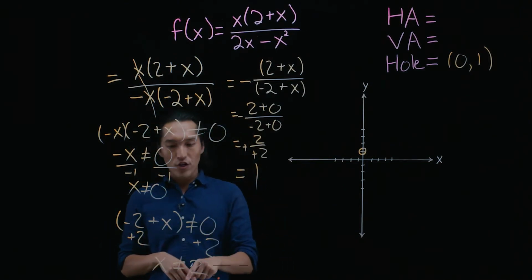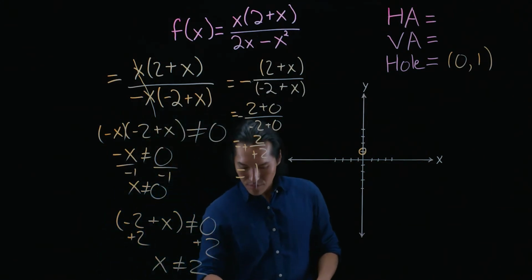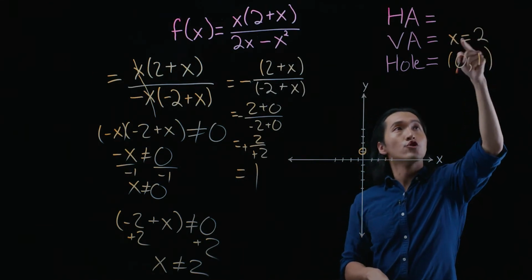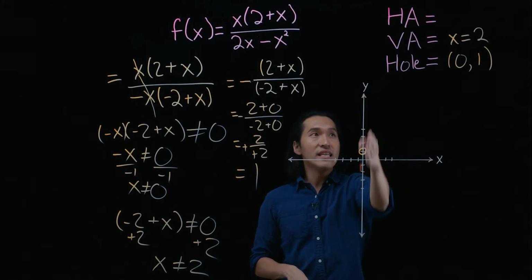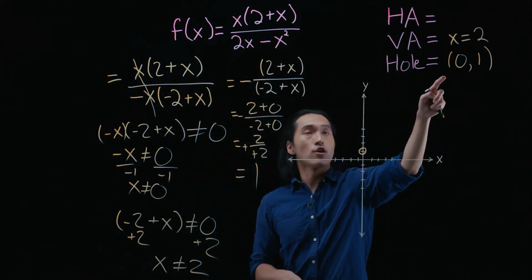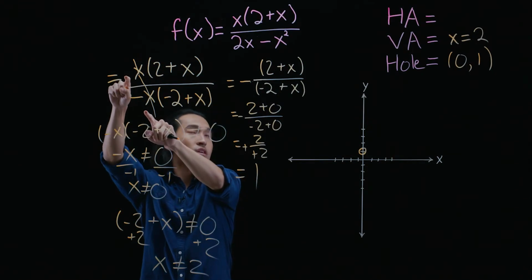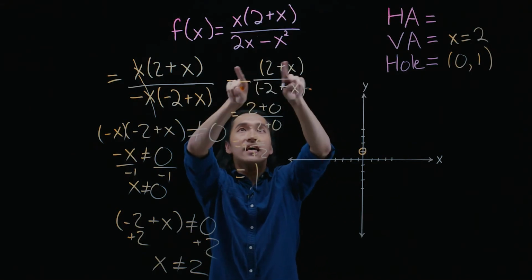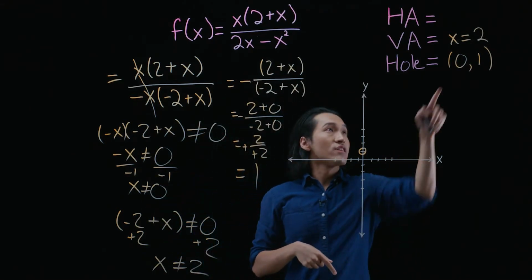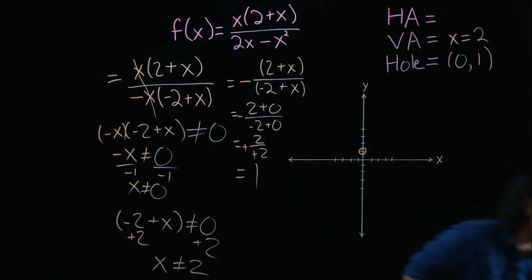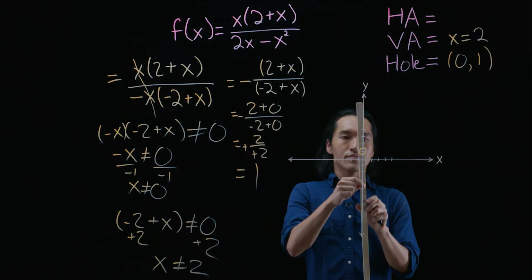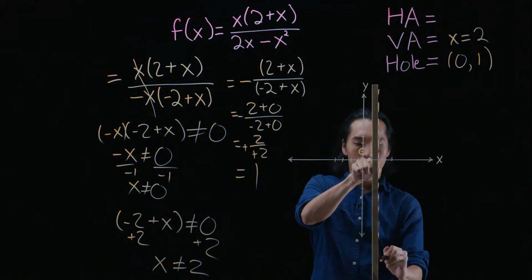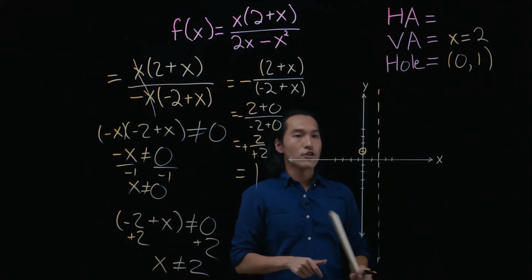So this would create a vertical asymptote, meaning that at this point of 2, the graph would never touch it. So why is this a vertical asymptote but not a hole? Well, it's because it never got canceled out, right? Because it didn't get canceled out like we did with the hole, it'll still play a part in the fraction at the end. So that means at 2, we can draw a dotted line. So we can draw a dotted line here at 2. Right? So here we have a vertical asymptote.